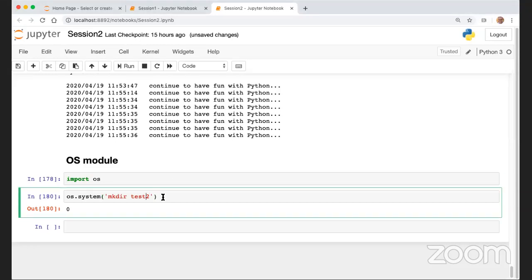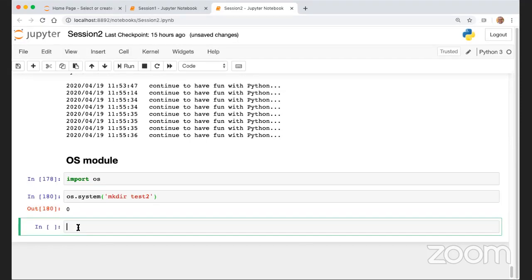Let me switch back to the tab here. Instead of doing that, which is more system dependent, whether it's Windows or Linux or Mac, you could replace that with os, and then you could do mkdir, and you could do xxx, which is another folder, or xyz here.